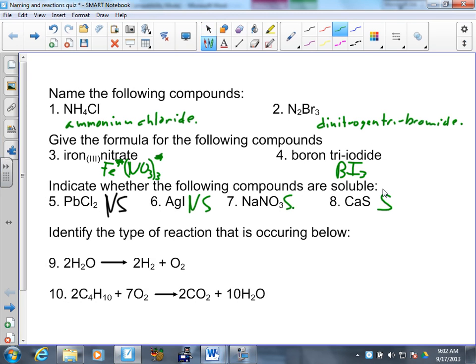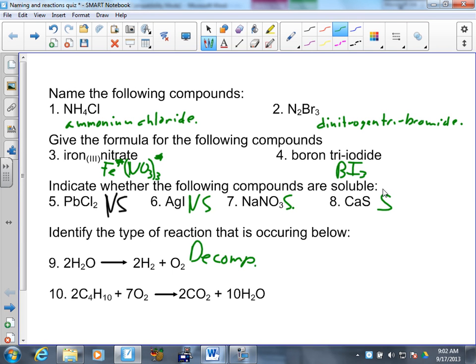All right, and the last 2, just identifying the types of reactions. Okay, I mean, I know we went over writing them and balancing them on Friday, but we'll start out slow here. Okay, how many times have you seen this reaction? This has got to be like the 7th or 8th time that it's been on at least a worksheet or an example or something like that. What kind of reaction is it? Simple decomposition. If they just wrote decomposition, that's fine.